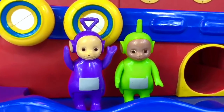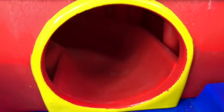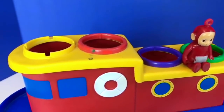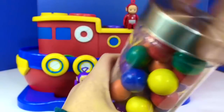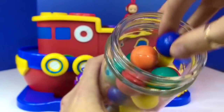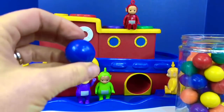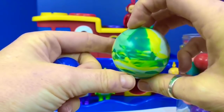Hello and welcome to Tiny Treasures. Today the Teletubbies are on a boat — I see Lala, Dipsy, and Tinky Winky. But where's Po? She's sitting on top of the boat. We're going to have fun with many different colors of bouncy balls today, and they're going to go down the slide of the boat. Here's our big jar full of different color bouncy balls. The bright blue one matches the back of our set. We also have a great big one — it's green, yellow, and white swirly colors.